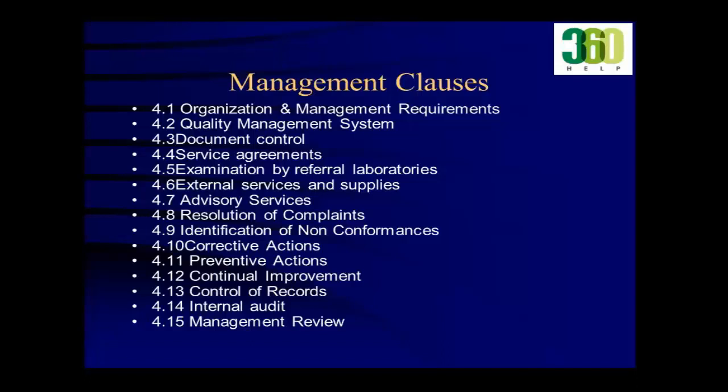4.8 is resolution of complaints, which you understand from the name: there has to be a system of receiving the complaints, resolving them, analyzing them, and then ensuring that they don't happen again and again. So taking corrective actions, taking preventive actions, and handling the complaints. Next is identification of NCs or non-conformances. As I told you, there are certain set guidelines which you are supposed to follow. If you are not following a standard guideline and you are deviating from it, how will you identify that you are deviating, and how will you take action to correct those deviations?